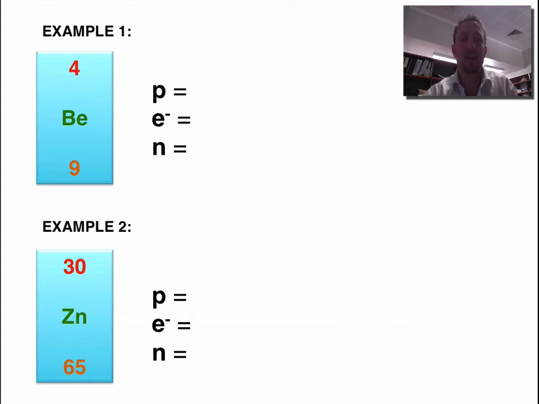Hi, welcome back. So how did we go? Well, let's just run through the answers. So for beryllium, for example 1, the number of protons, which we're going to symbolize with a P, we look at the top number. So there are four protons. The number of electrons is also denoted by the top number. So we've got four electrons. The number of neutrons is the atomic mass, the number in orange, minus the atomic number, the number in red. So we get nine minus four, which means we have five neutrons. How'd you go? Excellent.